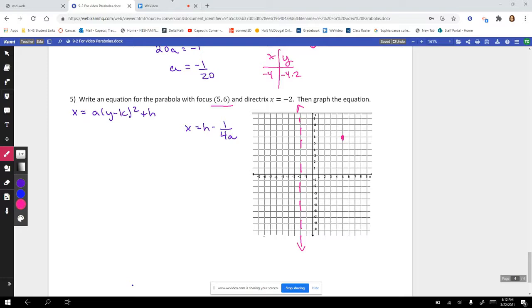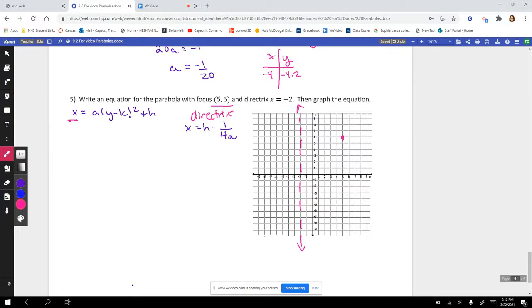Okay, because of where these two are located, I know that my parabola is going to have to be somewhere like this, somewhere in the middle there. So it's definitely going to open right. I know I'm going to use this equation that x is equal to rather than y is equal to. So that's kind of where I'm going to get started. I'm going to use this equation in just a little bit.